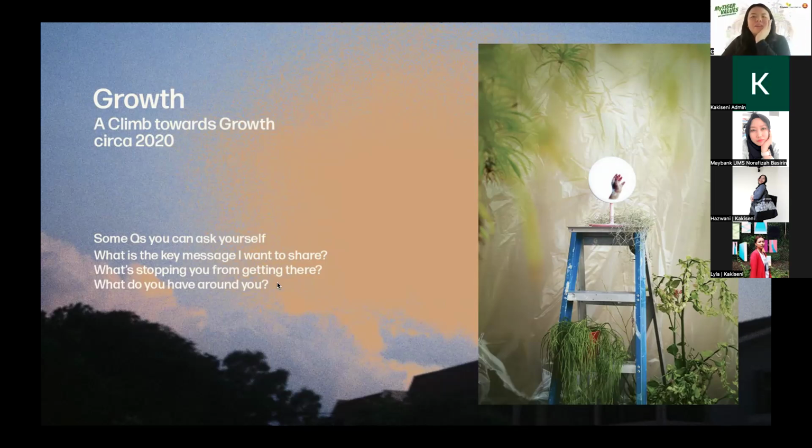And I remember thinking, growth, besides plants, all these things that come into my mind. What does growth look like to me? And for me, while I was working on this, I'm just putting plants together, seeing what I have around me, and then just thinking, how can I make this better? How can I make this more personal for me?